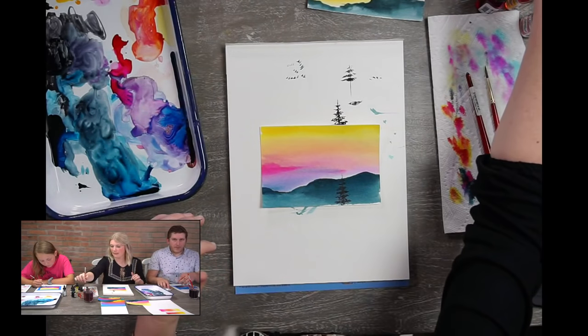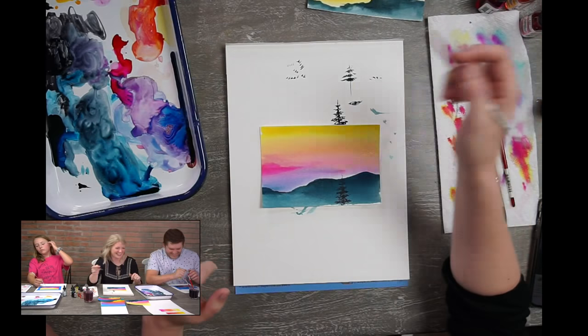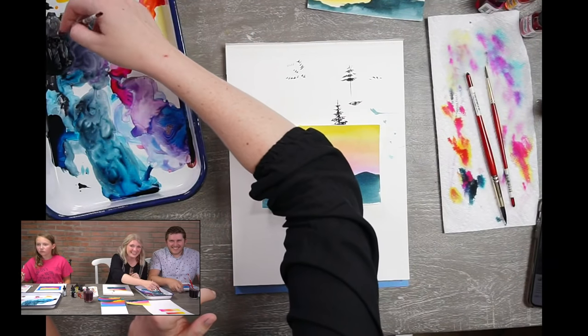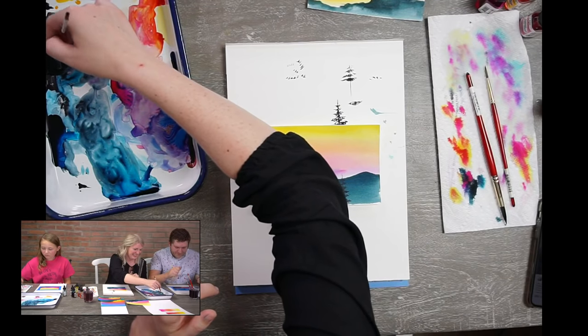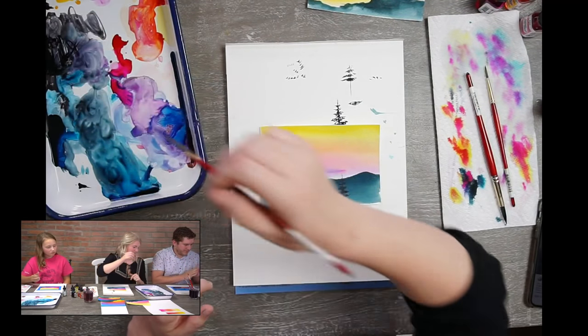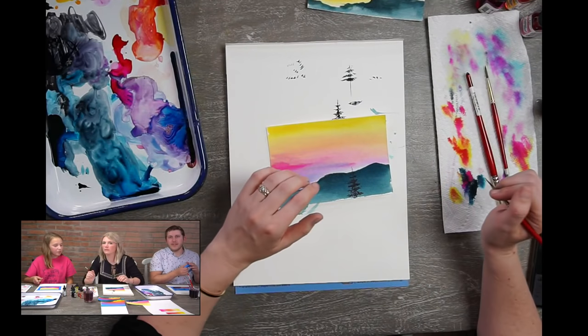I feel like this is your first time trying to teach tree branches, because you've done trees a number of times. We have, and it's the same trees. This technique is new. It is the same trees, but let me tell you, it takes a while to get used to it.